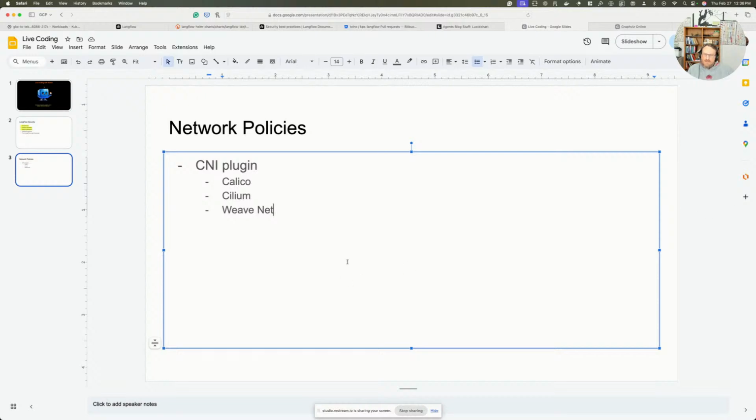Anyways, you have to have that installed in your Kubernetes cluster, right? This is your networking plugin that allows your cluster to read, apply, and execute network policies. It just basically makes the whole thing work. Without it, you can define a network policy with your cluster, but nothing's going to happen. So you need that plugin there to actually implement your network policy. What are some of the basics I need to cover? I'll just start coding, and then we can come back and add more stuff in here.